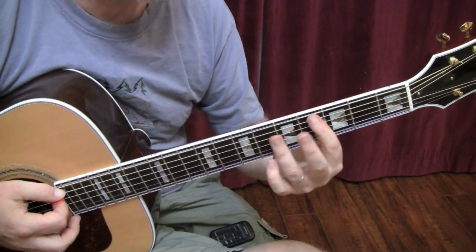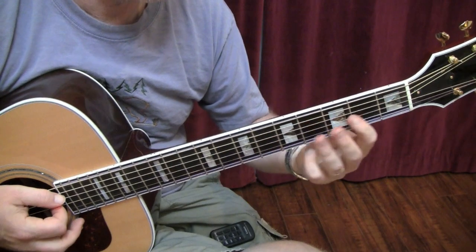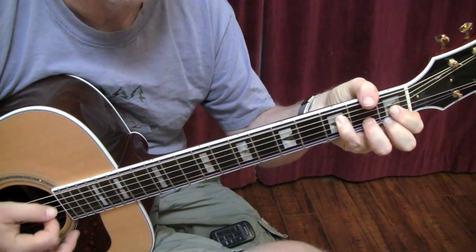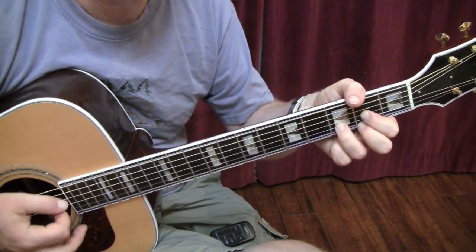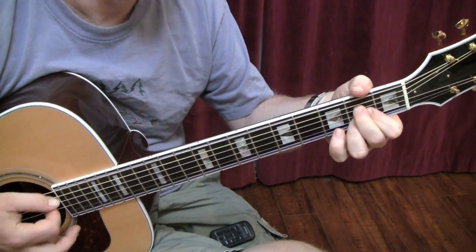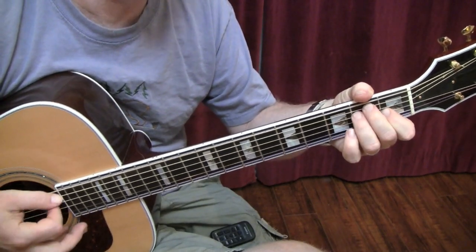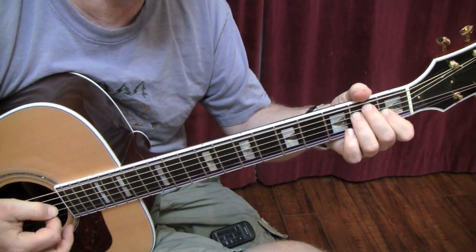Then it goes to C sharp. Now, if this C sharp is giving you a hard time, you can play with the one I showed you in the intro. Then you're right next door to the D. Same strumming. You go to the A, G, back to the E. Now that would be the verse.